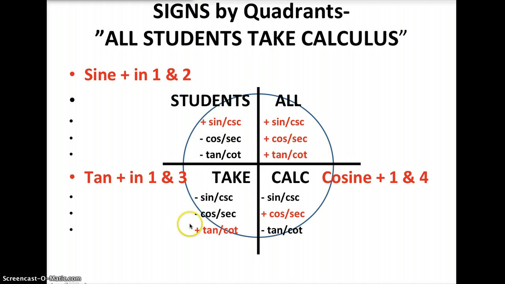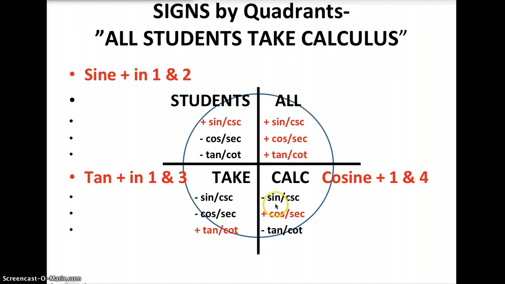In the third quadrant, we see tangent is the only one that's positive. Tangent is positive in first and third, whereas sine is positive in first and second. Sine and cosine are negative in third. Moving on to the fourth quadrant, All Students Take Calculus, that stands for cosines. Cosines are positive in the fourth quadrant, and first and fourth. And secant, the reciprocal of cosine, is also positive. Therefore, sine and tangent are negative.